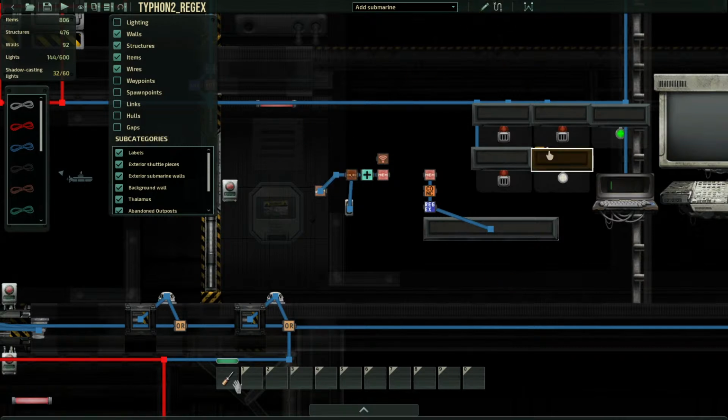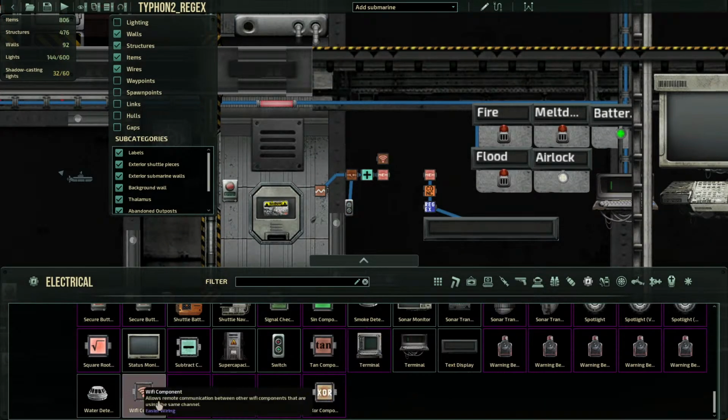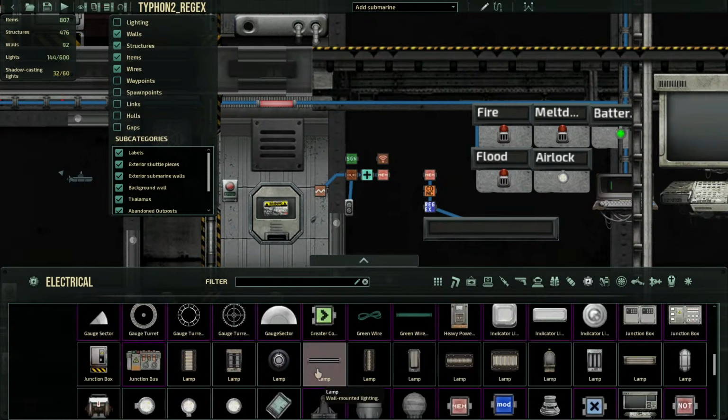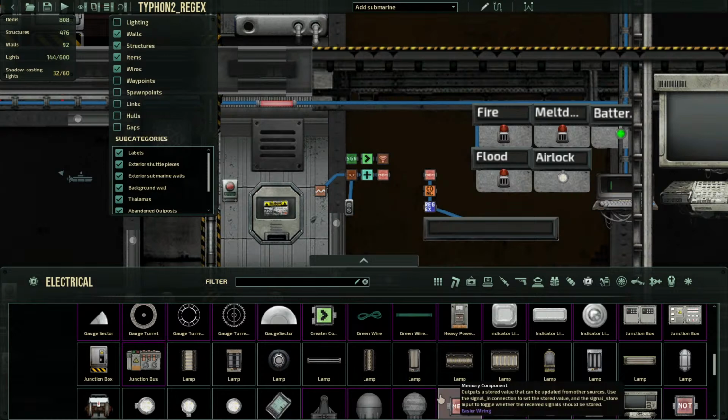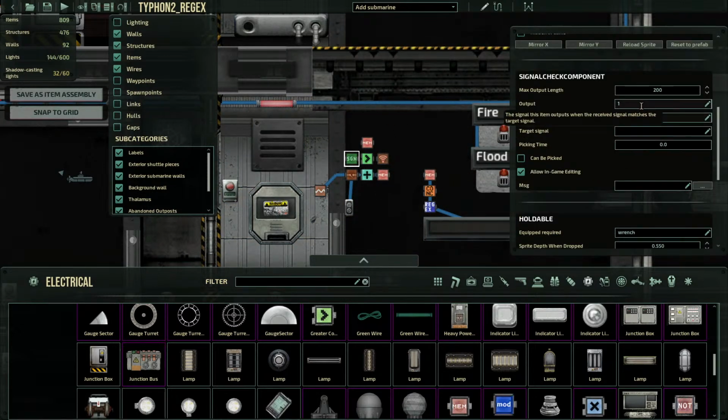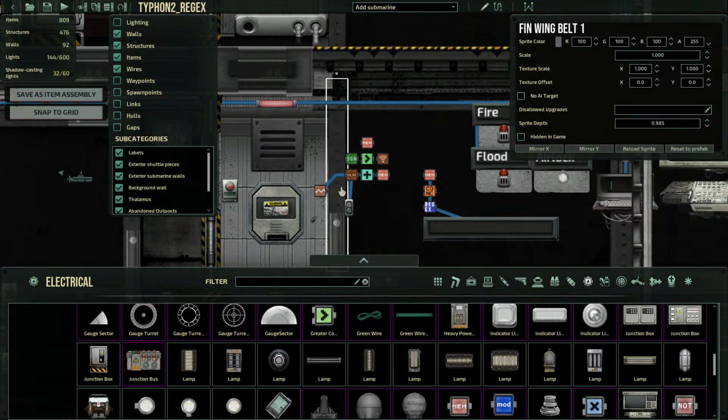Okay, so we need signal check blocks on here too. So we start at 101, I believe. And we're going to say, where's my greater than? There's a greater than. One more memory block. So whenever we get a signal from that greater than block, we're going to set this back to 101, set that to 0 and set that to 1.